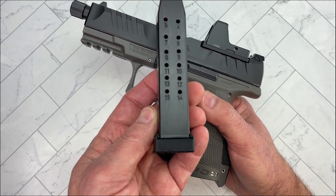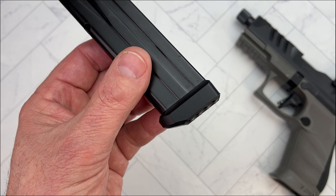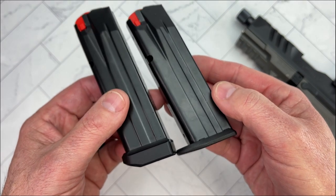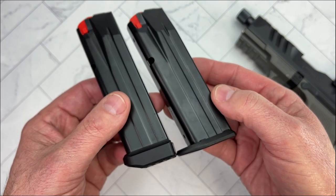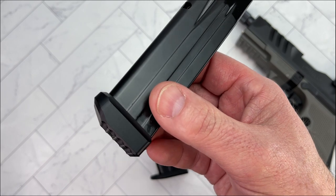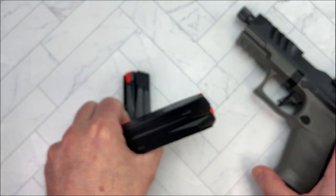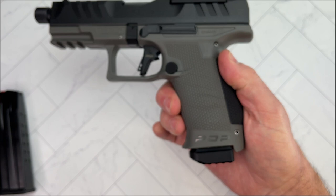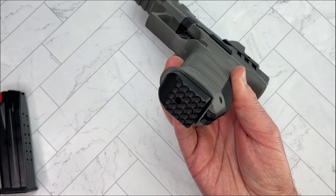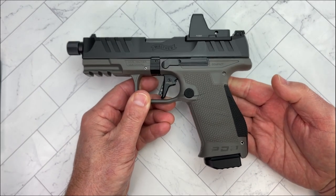As you can see there, this is a 15-rounder. It's got the base plate from ZR Tactical Solutions. This is the regular PDP mag or the Walther PPQ mag, so it's the same. This is your standard base plate, and this is your ZR Tactical. They're all machined in-house, just aluminum, just beautifully made. And I love the way they look. That's what the pistol looks like with a 15-round mag.